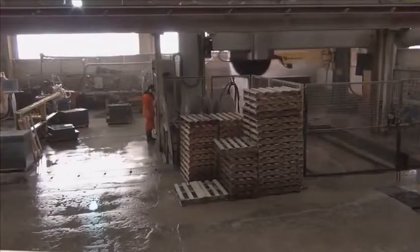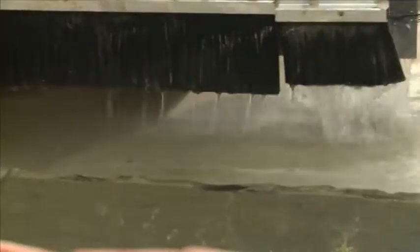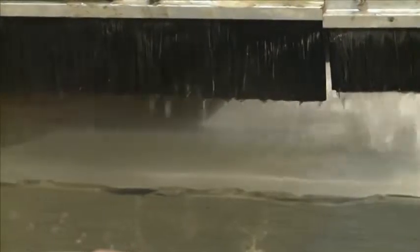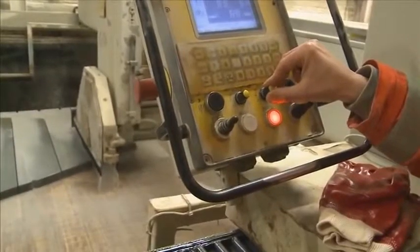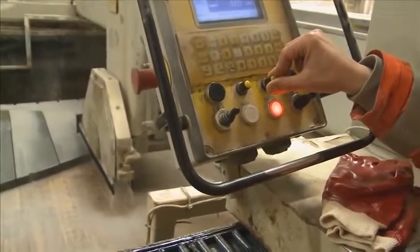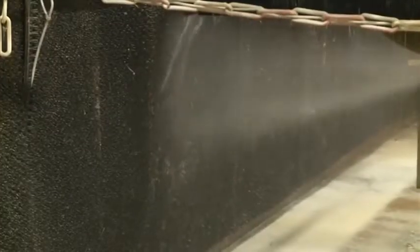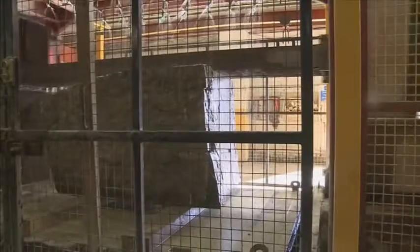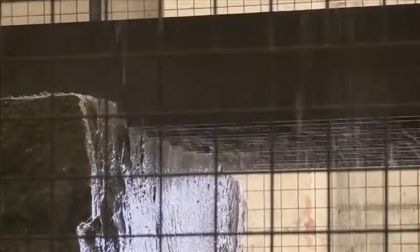So in the first instance we had to look at ways of suppressing the dust and the water that was created from the machinery that cuts the stone. We introduced some matting at the rear of each blade. We also introduced some brush stripping around the guard of the machine. We also introduced procedures where we slowed the blades down, because we found that driving the blade slower through the stone created less dust. And we also fixed matting like astroturf material onto the walls around the machine. Marshall's also looked at installing ventilation extraction equipment, but encountered problems because of the wet environment.